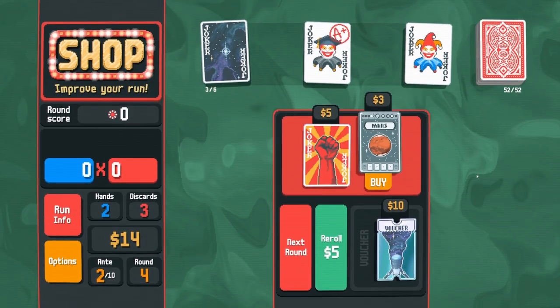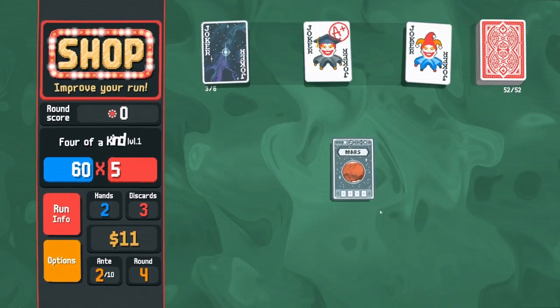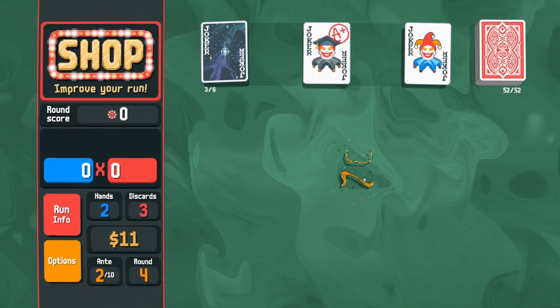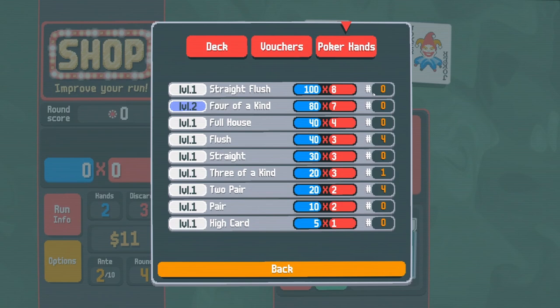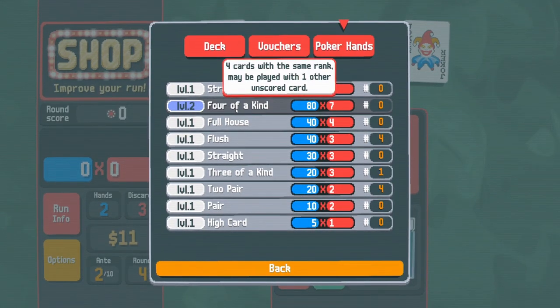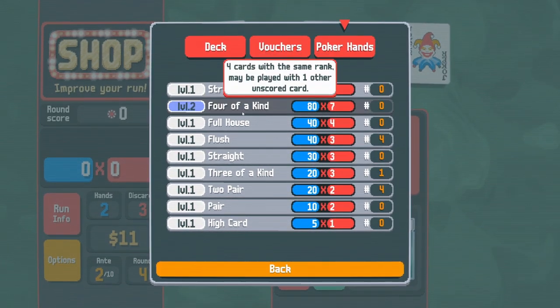This card here, which I am going to buy, is an upgrade card, which means you can buy it and then use it, and it's just gone, and you don't have to keep it with you. So this one has upgraded, we'll have a look at this. Poker hands, it's upgraded four of a kind. Now, four of a kind doesn't come up very often, but if it did come up, then it would be worth even more now that we have upgraded it.